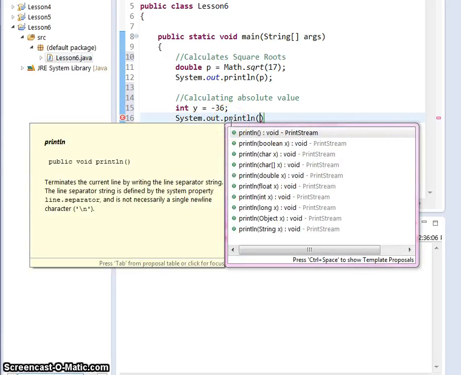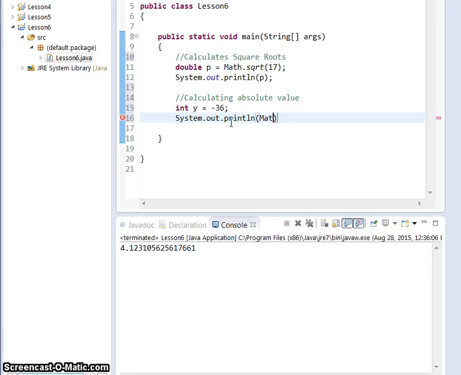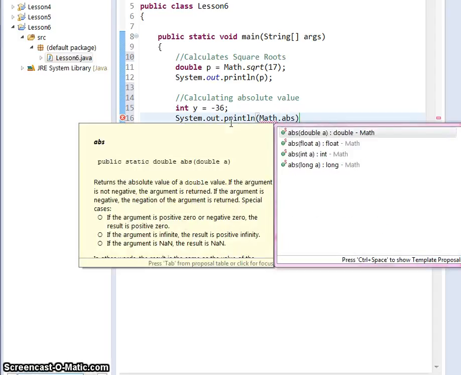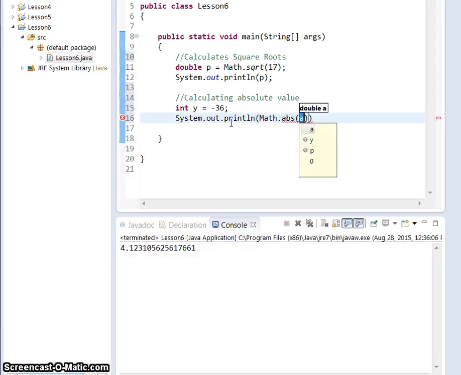And since this is already set up as an int, we can just say print Math dot absolute value, which is abs. And the nice thing about Eclipse is it tries to finish your work for you. It can be annoying at times, but it's very convenient if you don't remember what you should put in. So let's just put in y. Close your parentheses and end with a semicolon. It should do the absolute value of negative 36, so it should give us positive 36.